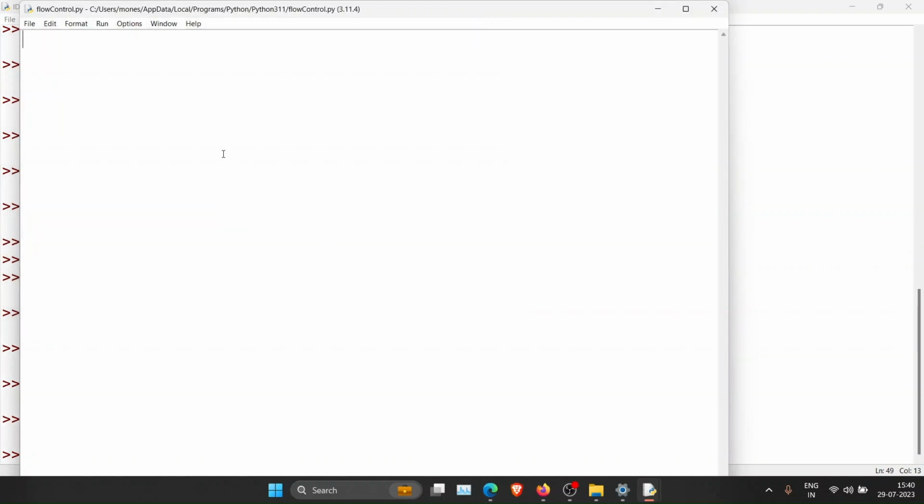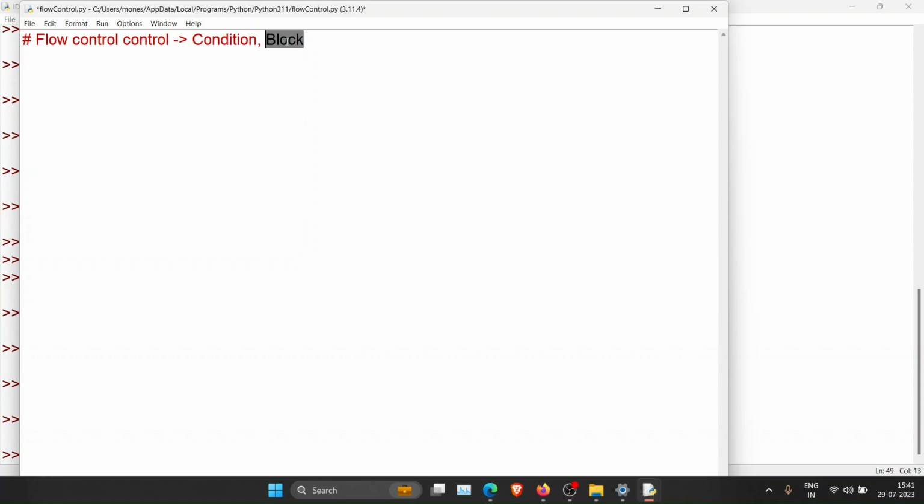Okay. Hashtag is used to comment the lines. What that means is everything written after the hash would not be executed by Python. So we can say a flow control has two parts: condition and block. Condition means an expression which would evaluate to a Boolean value. So basically, Boolean expressions. Block means the lines of Python instructions that are grouped together. So basically flow control is nothing but a condition and a block.